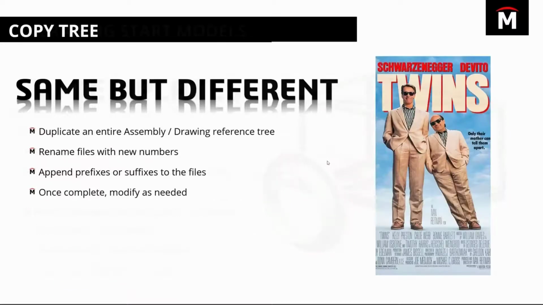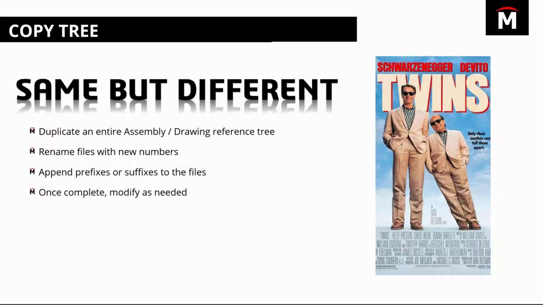Now, let's get into a more complicated, complex kind of arrangement. I have a wheel assembly. It's got a sub-assembly, it's got some parts, it's got different things that need to happen, and I need to make it the same, but it's a little different, right? So I know that every one of you guys on the webinar now have that situation come up. It's commonplace in engineering. It's like, I want to do the same thing I did 6 months ago, but, and then of course whatever the change is.